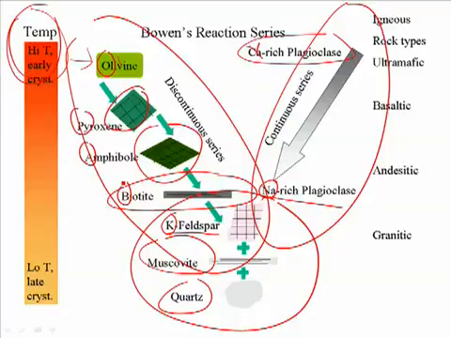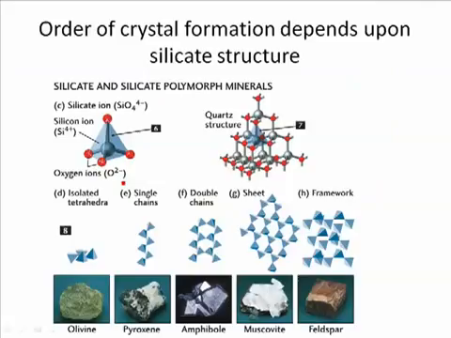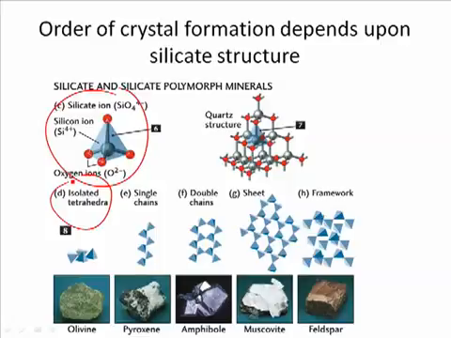Actually, all of this is not as confusing as it sounds, because it is all related to the crystalline structure of the silicates. And you already know that, don't you? Good old silicon tetrahedron, SiO4. And olivine has the isolated tetrahedra. That is, the tetrahedra would repel each other, except that they're being held together by iron and magnesium ions. Whereas the pyroxene is a single chain tetrahedron held together by other magnesium and iron to another chain.